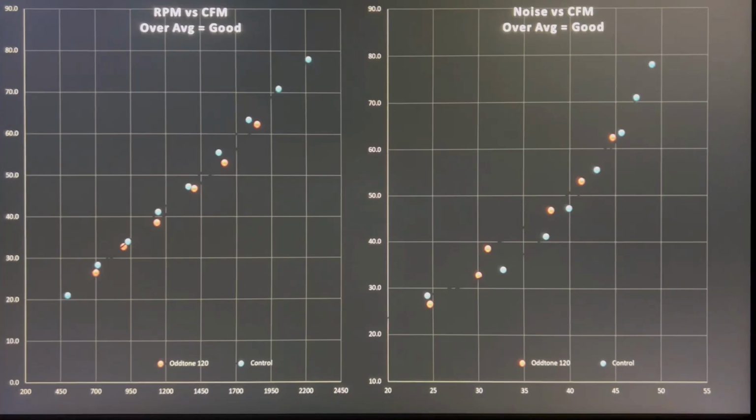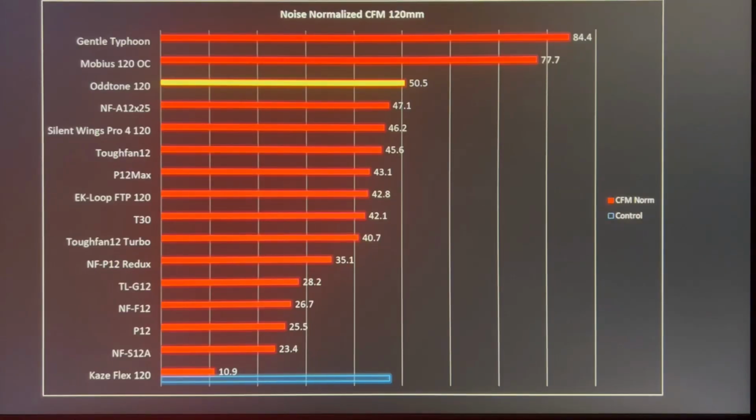But I did the test just for you all. We can see that it's basically functionally equivalent to the Noctua or my control fan in RPM versus CFM, and in noise versus CFM, it is almost identical. Comparing against other fans, it ranks towards the top in noise normalized values, which I believe we saw with the heatsink testing.